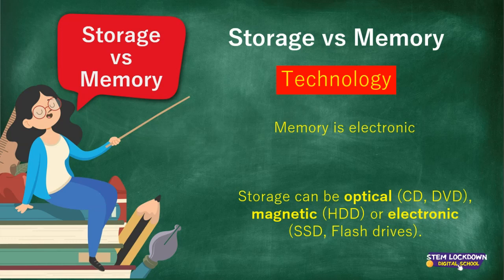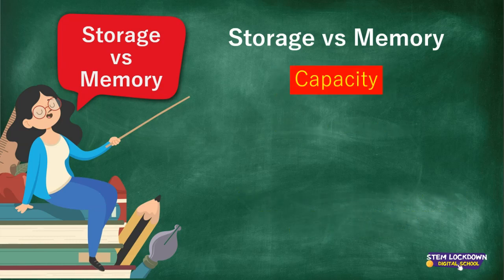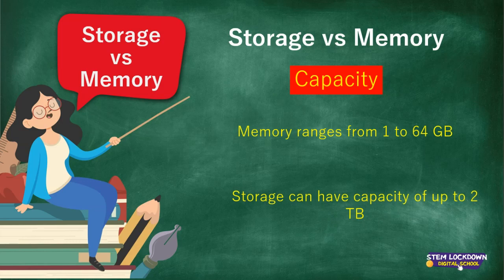First, we said it's how they function. You can differentiate them by how they function. Secondly, you can differentiate them by the technology they use. Thirdly, we can differentiate them in terms of capacity, right? Memory ranges from 1 gigabyte to about 64 gigabytes. Like I said earlier on, things might have changed. You never know, probably there's now 128 gigabytes of RAM. But as far as I know, at the moment, I've heard of that. And so memory has got lower capacity compared to storage. Storage can have up to 2 terabytes or even more, depending on the latest technology that is reigning.